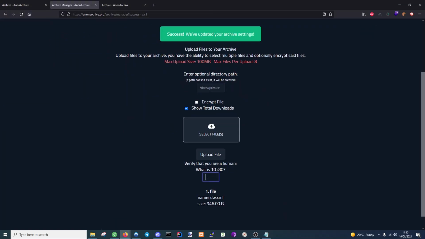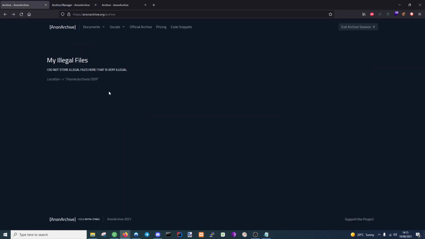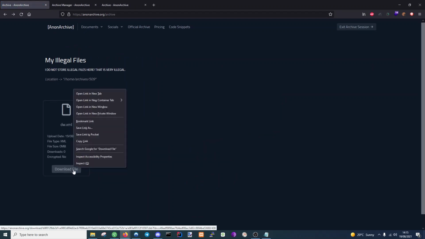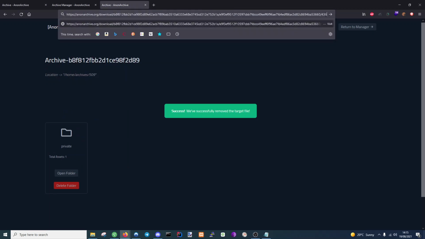But if you don't want to share your public key, which a lot of people probably won't want to share because it can be quite sensitive, what you can do is upload a file, right click download file, click copy link, and this will let you paste in a download link. As you can see, this download link, unlike a lot of our competitors, is very long and very hard to guess, because you need to actually know different parts of the key, and these different parts need to cross-reference with each other alongside the file identification.